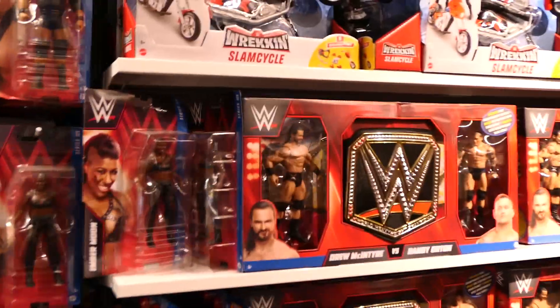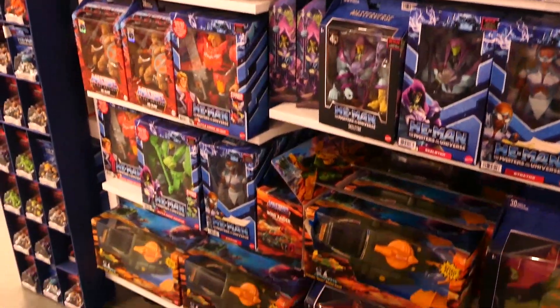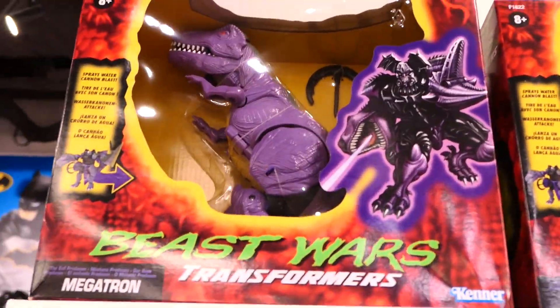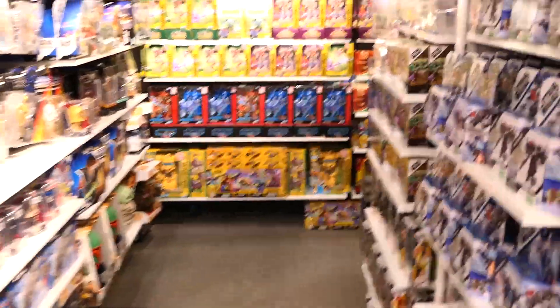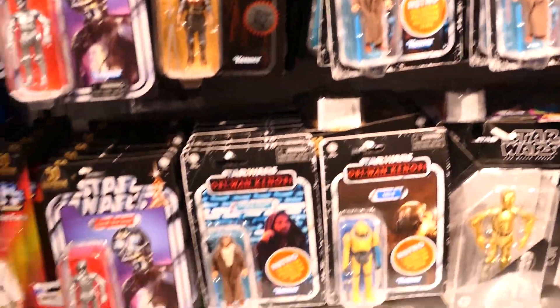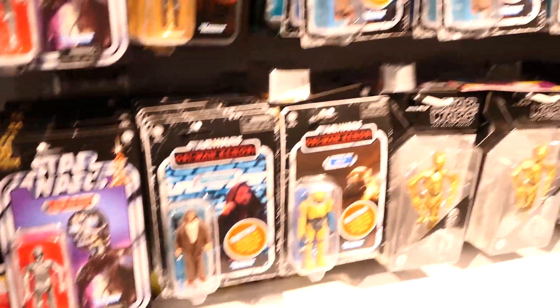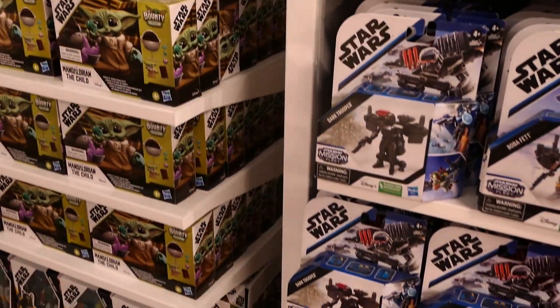There's He-Man right alongside some Transformers - really cool Beast Wars figures meant to look like the old-school Kenner toys. Then a whole wall of Transformers and Star Wars: a mix of Black Series as well as vintage-style figures. I'm still on the hunt for the Darth Maul that comes in that packaging. Lots of really cool stuff all over this area.